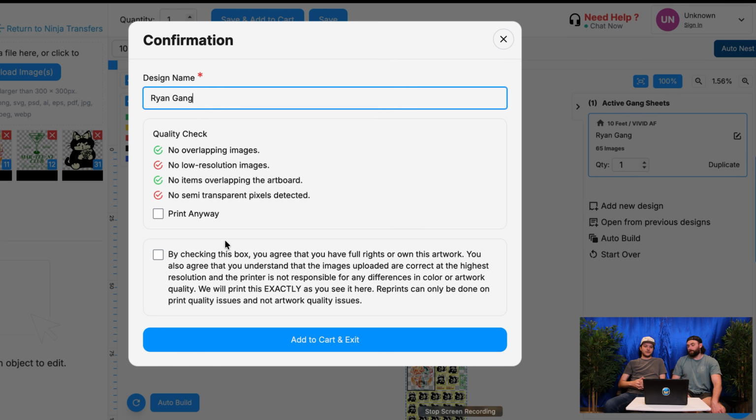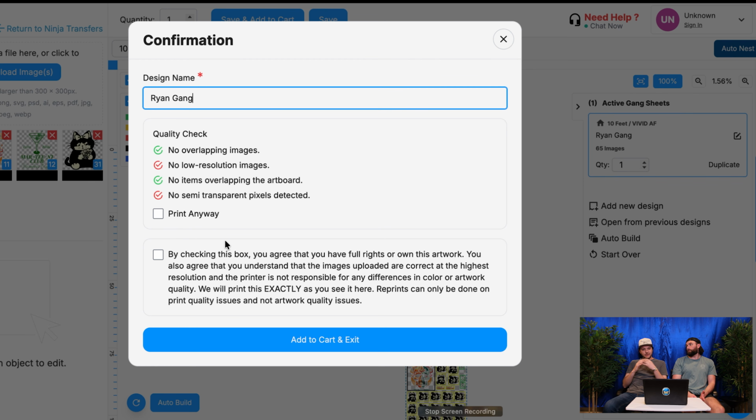So semi-transparent pixels are basically, with DTF we're printing a solid layer of ink. So if you have pixels in there that are obviously not fully solid, they're kind of half there, you can see the color, but you can see through it. That will pretty much either get removed by our system or be printed as solid.